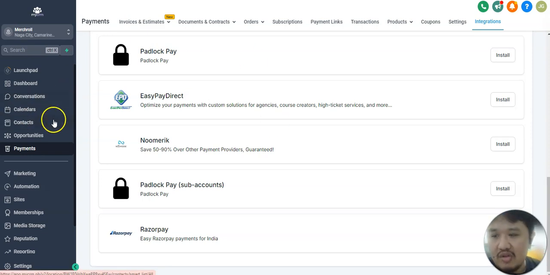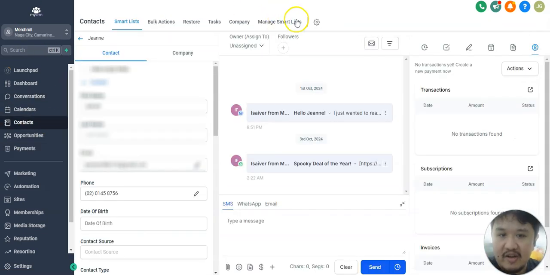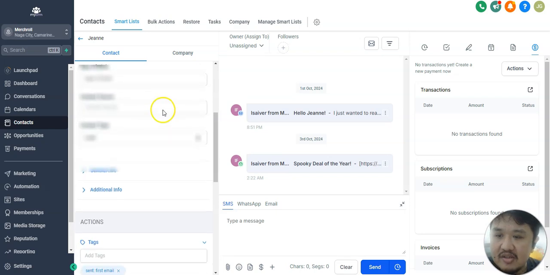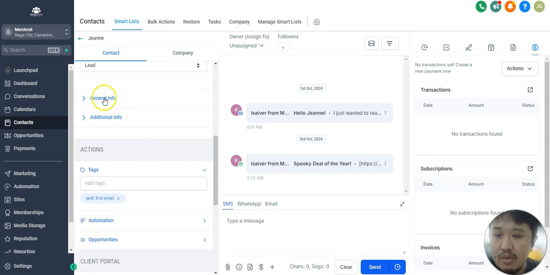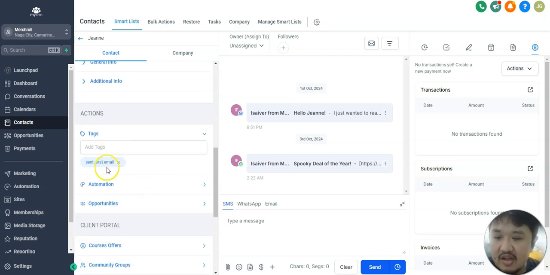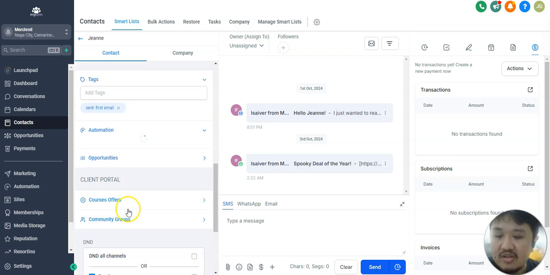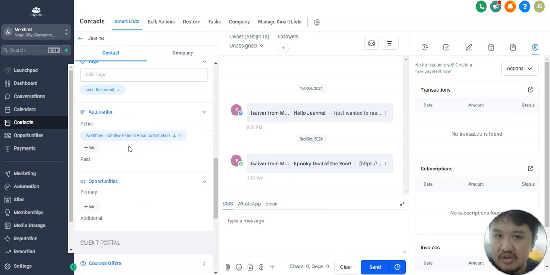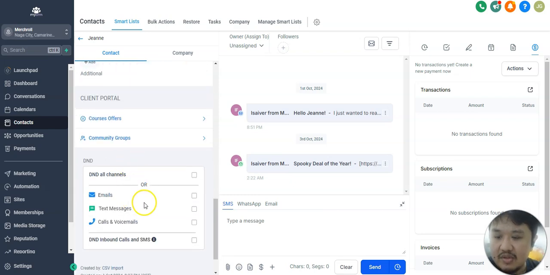And let's just go back to the contacts tab because we're talking about the CRM part. If you want to know more about payments, I will create more videos about each specific feature, detailing it. And also, let's go back here. In the contacts tab, you can create more fields here. If you need more fields, you can add custom fields. But here you can manually add them to an automation, update their opportunities or pipeline. So there's a lot of it.